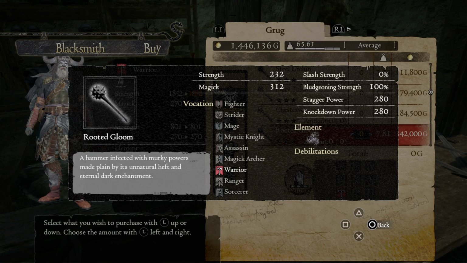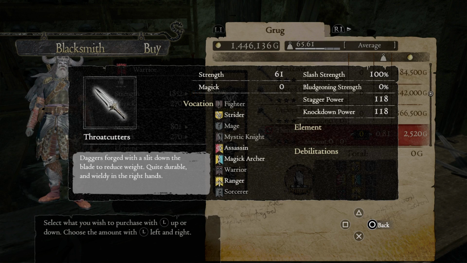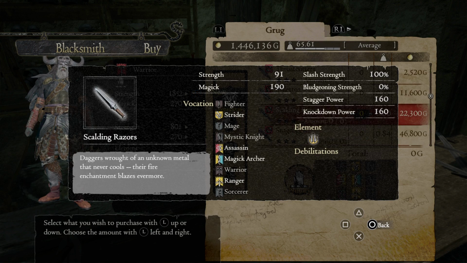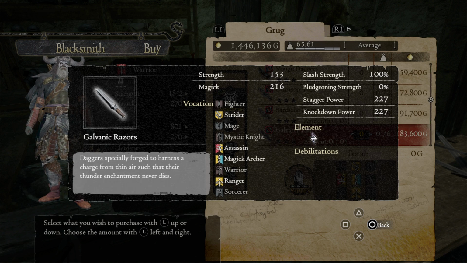And for us, he sells Fiery Talon, which is a two-handed fire hammer. And Rooted Gloom, which looks exactly the same as my one, but it does dark damage, which is great for dragons. The Cyclops Sigil, which is a very powerful hammer. And he sells the Scalding Razors, which are the fire daggers that I showed you how to pick up early on. And he also sells lightning daggers and frost daggers.